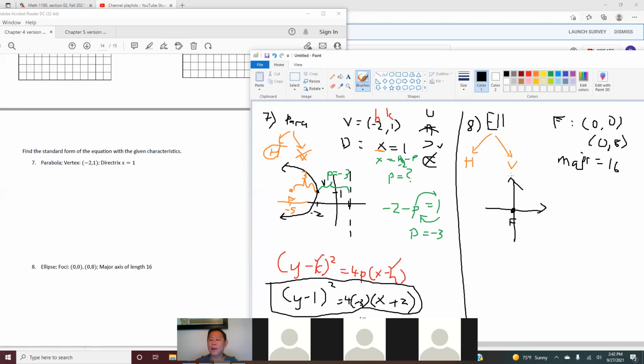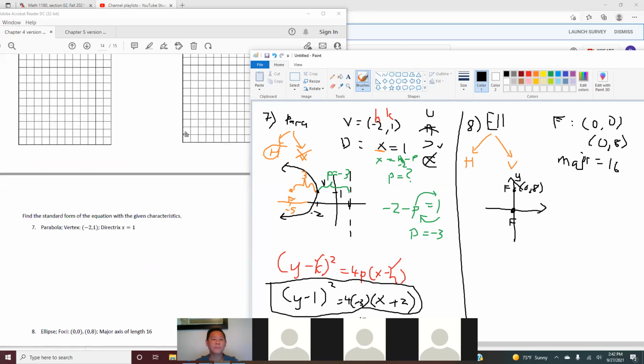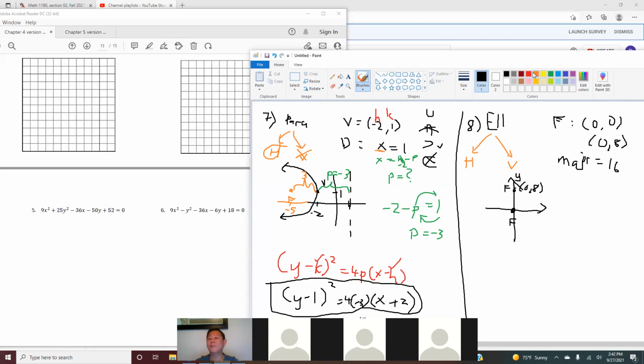Where is (0, 8)? On the x or on the y-axis? Y. So (0, 8) is somewhere here, right? This is another focus, (0, 8). So my question to you is, are your foci on the x or y-axis? It's on the y-axis. So can someone tell me, if it's on the y-axis, is that horizontal or vertical? Vertical. So this is a vertical one, not the horizontal.